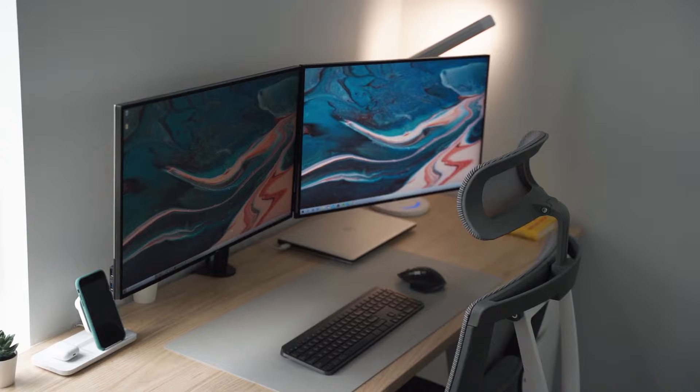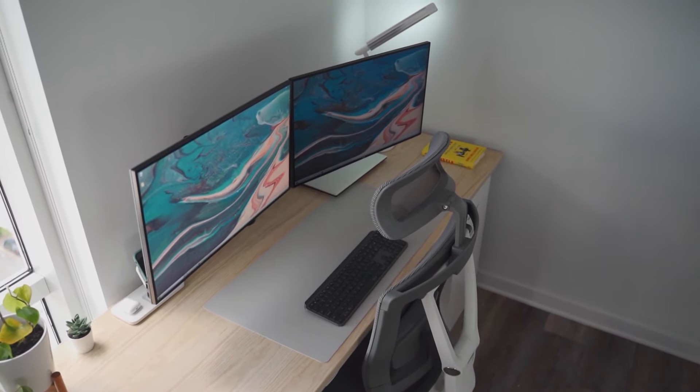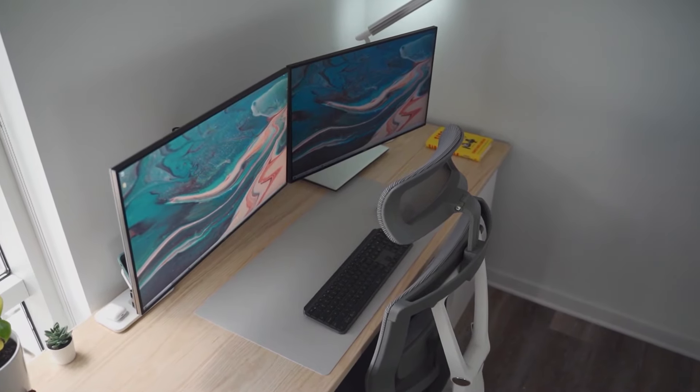In this video I'm going to be talking about more of the ergonomics and storage and counter space updates I made to my desk. At first I didn't know if it was necessary to make a new video since I haven't upgraded my computer or monitors, but my setup looks very different — the countertop is much larger. I have storage units and a new Ergo Chair 2 that Autonomous AI sent me, which I'm very grateful for, and I'll be making a more extensive review on that soon. Sometimes we get so caught up in technology upgrades that we don't realize the counter space, storage units, and chair are just as important when it comes to productivity.